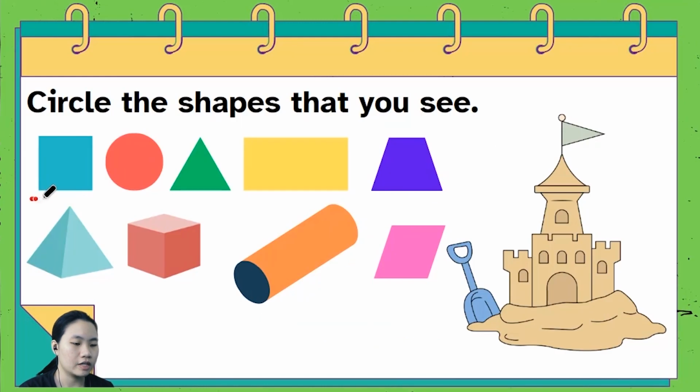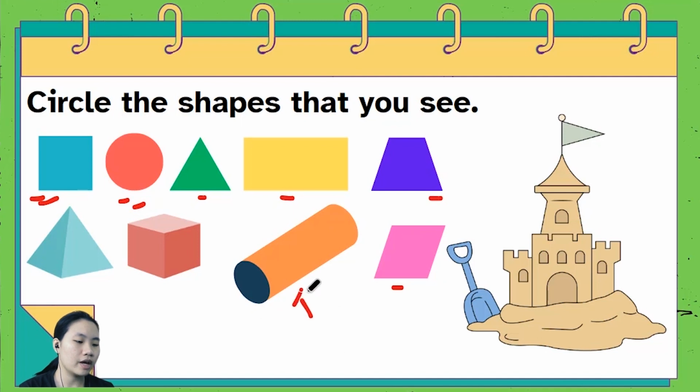We have square, circle, triangle, rectangle. This one is a little bit hard to say. It's a trapezoid, okay? Trapezoid. And this one is a rhombus. Rhombus. We're not actually going to go too deep into them. We'll be focusing only on the basic shapes, like the squares, the circles, and whatnot. So you don't need to worry about that, okay?